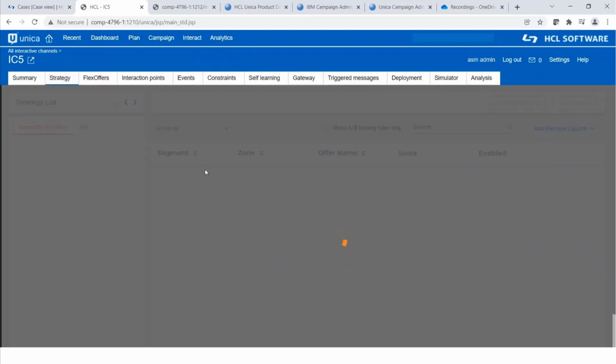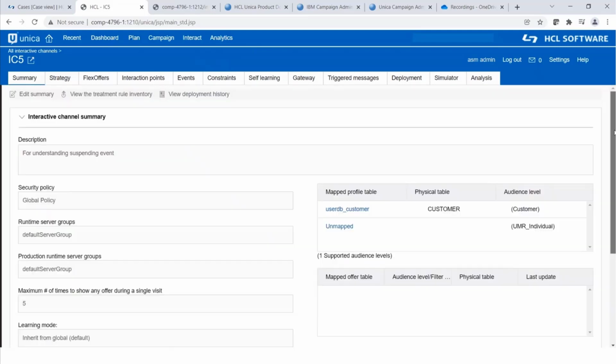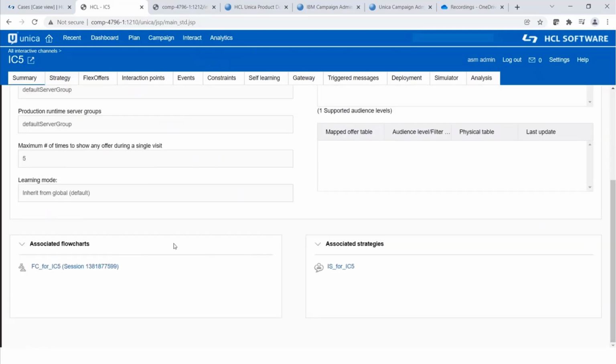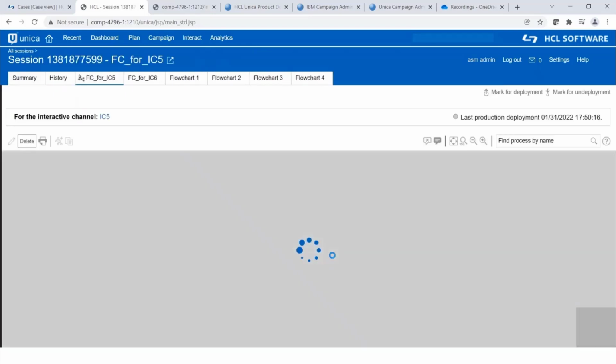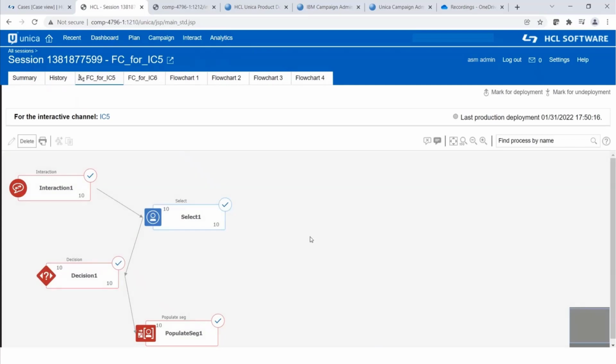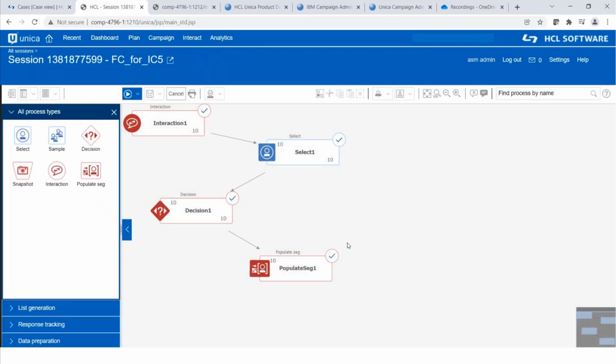I have defined the offer in the interactive strategy, and the offer name is int underscore of 1. Now let's check the condition in the flowchart. This is the flowchart and the condition is defined in the decision process box.